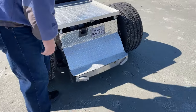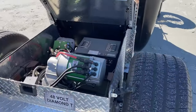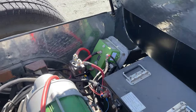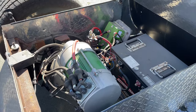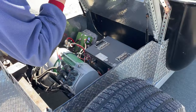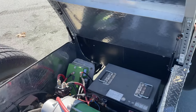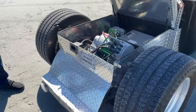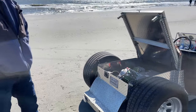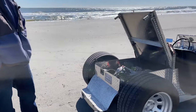It's got the hand fabricated bed that I built myself. And it's got the Navitas 5K controller and motor with the Extreme Team. I think it's rated at 56 volts. Lithium, 58.4 volts actually. Lithium battery that pulls the whole thing. You said this goes how fast? It runs about 45 with just me in it. Nice. The speed limit down here is 35, and if the cops catch you in a golf cart over 35, they can take your golf cart from you. Oh, so got to keep an eye out for the cops. We don't want to do that.